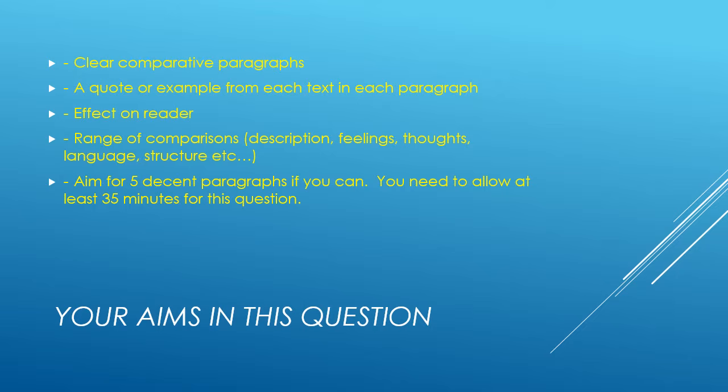For each comparison that you're making, you obviously need to talk about both texts. And for each, you need a quote from each text in each paragraph. You'll see an example of that in a moment. You also need to talk about the effect on the reader. What did it make the reader think or feel or picture? What response does it get from the reader?